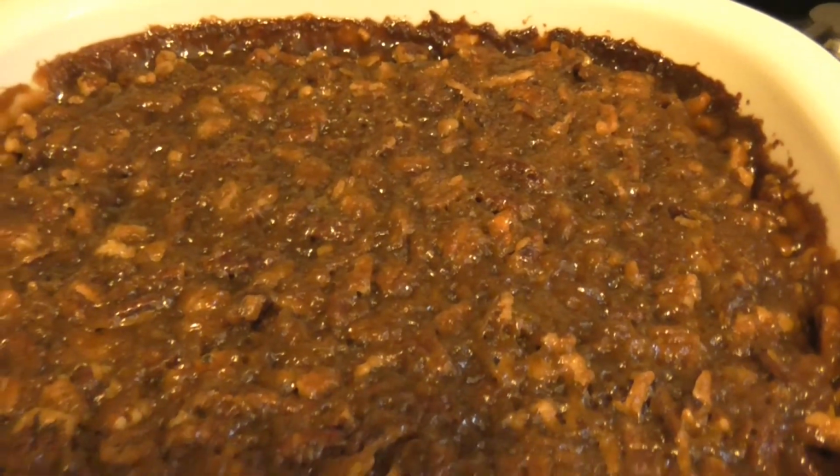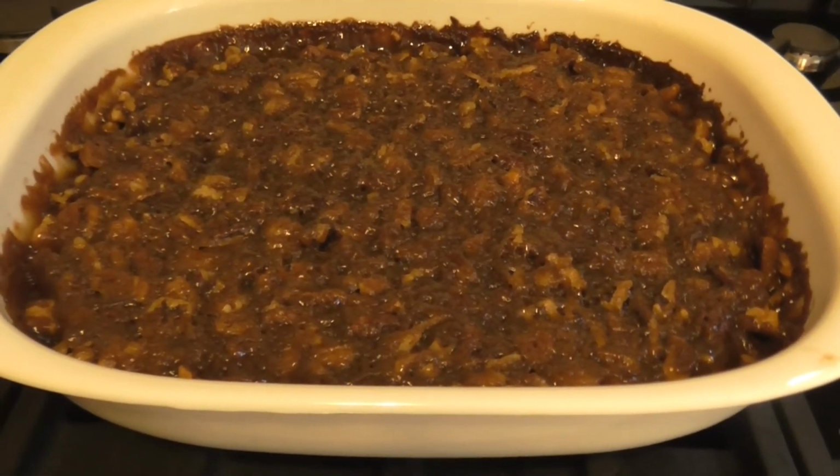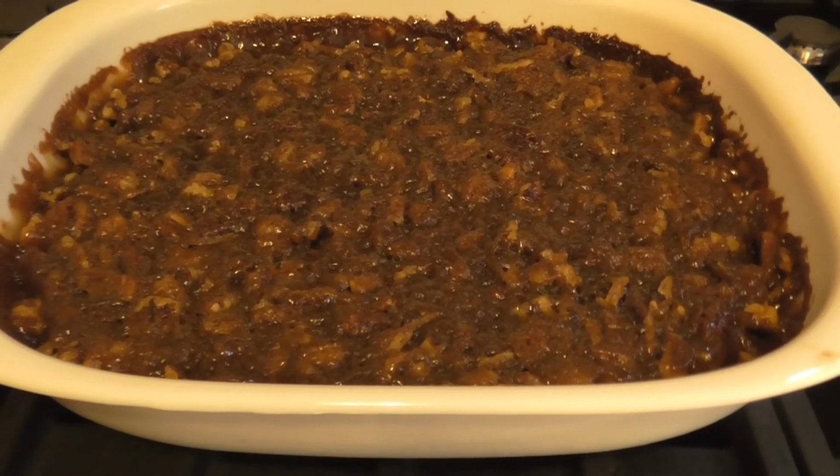It looks good, smells good. So I'm going to let it cool for a little bit, and then we'll cut into this and give it a sample. Alright, let's give this a sample. I cut myself a little section there. Smells good, looks good. I'm pretty excited about this. Very gooey looking. That is so good, you guys.